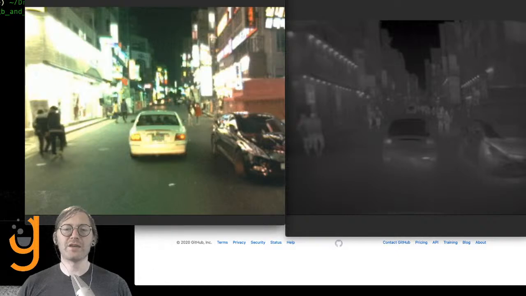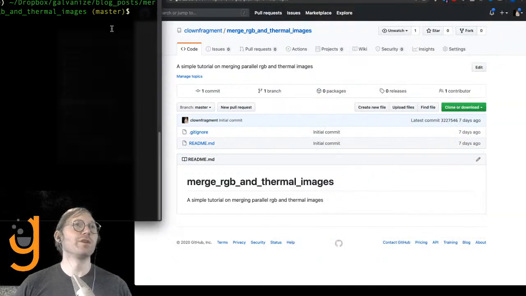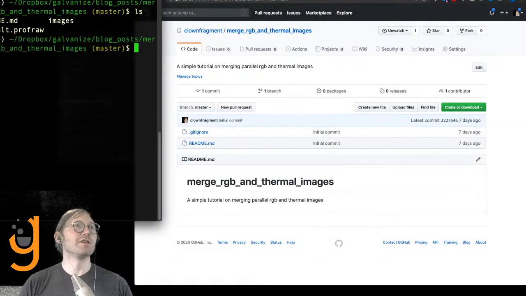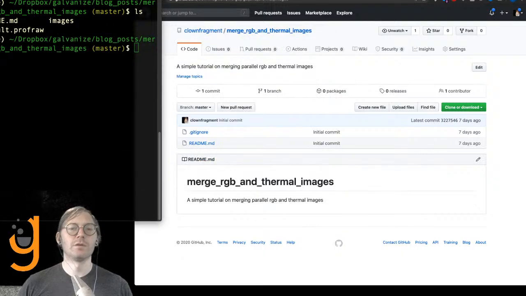So I'll go ahead and make these files right now in the terminal. Over here, I'm going to make a directory called, let's call it merging utilities.